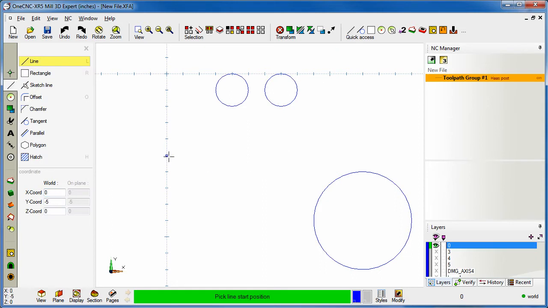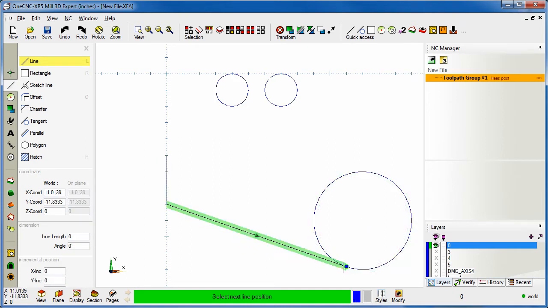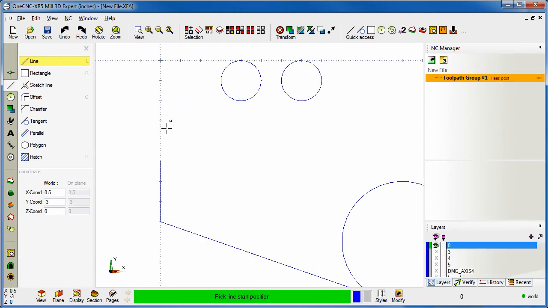Let's grab our new line tool. We're going to start here at X0, Y-5, and down here to Y-8. We're going to continue to the circle. We'll wait till we're tangent and left-hand mouse click. When we're finished, we can right-hand mouse click. Let's do the same thing over here. We're going to start at the end of this line by left-clicking, up to the arc, wait till we're tangent, left-click, and then right-click to finish.